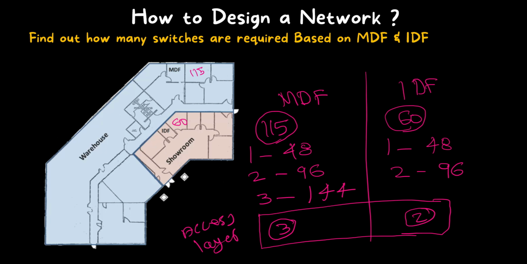Another point I want to tell you guys is redundancy. When we design any kind of network, it is better to have redundancy, especially for critical services and critical network connections. For example, here if you are going to use distribution layer switches, consider 2 distribution layer switches that can work as redundant, or 2 core switches, 2 internet connections, etc.